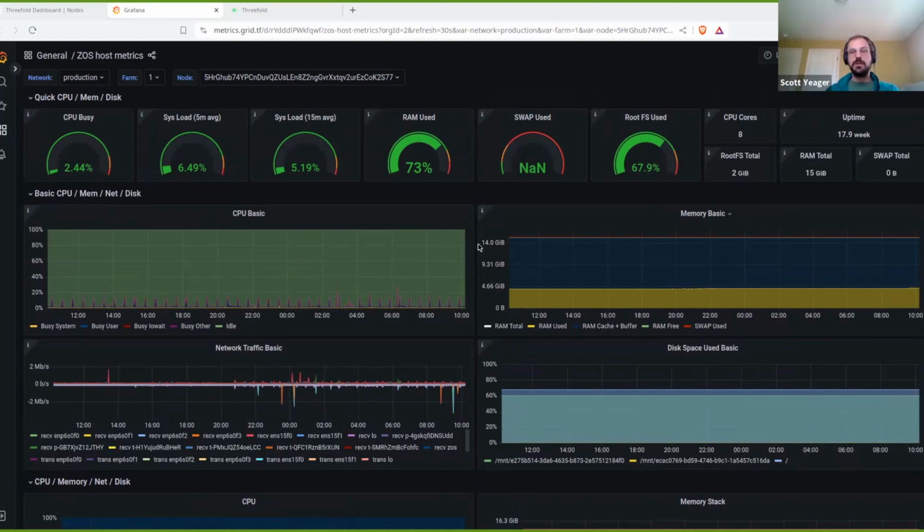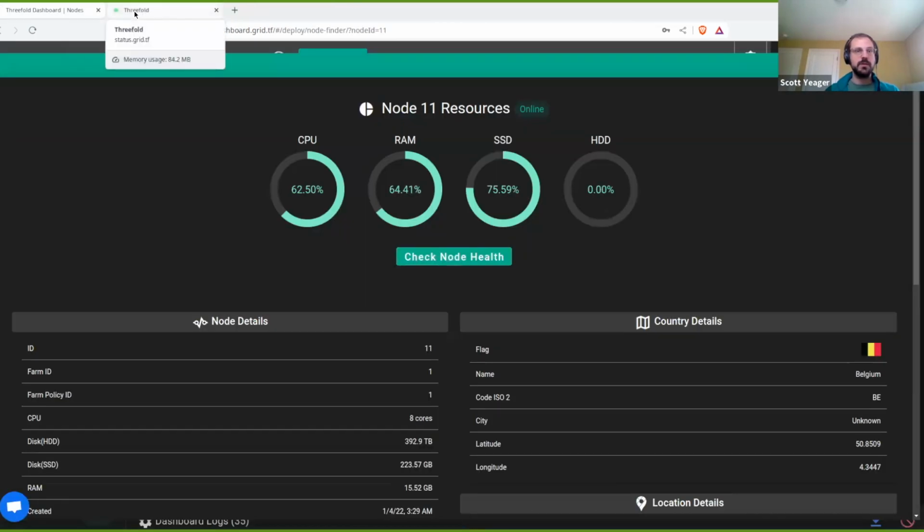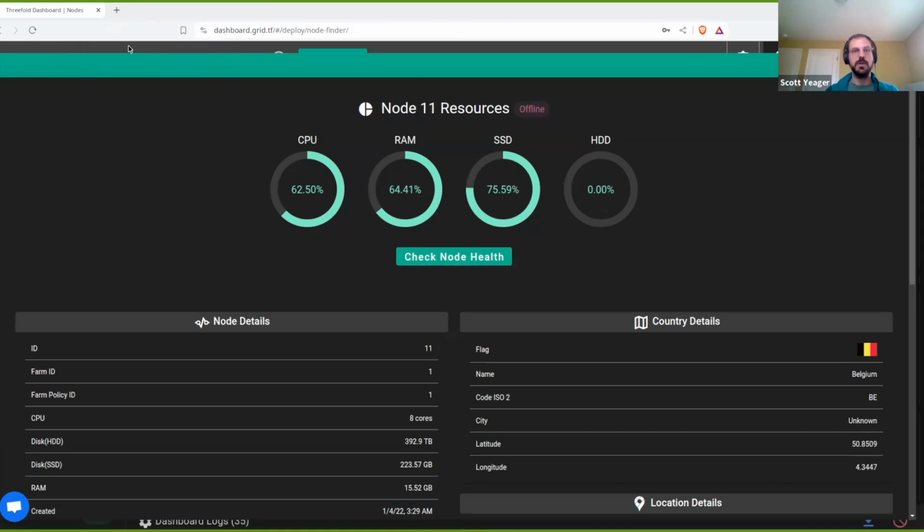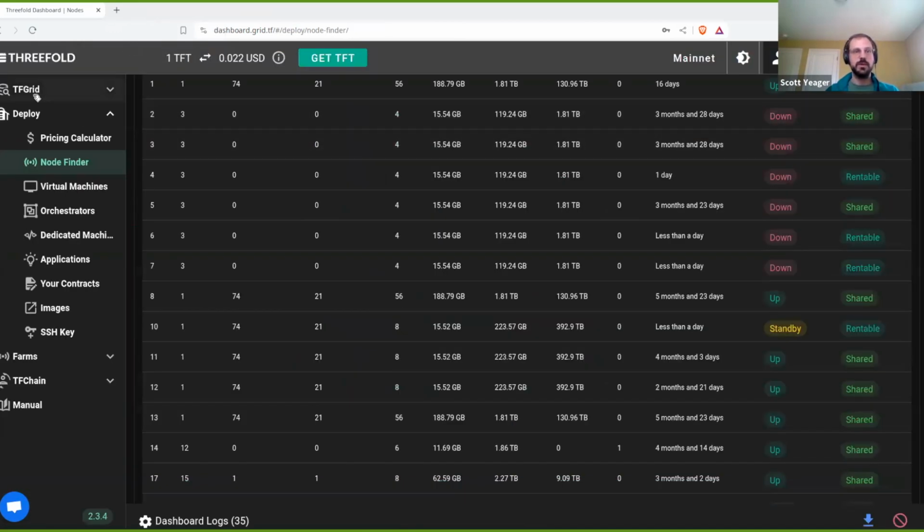So this can be interesting to just come and check, especially if you have any problems or questions, you want to understand what's going on. Again, for the average use case, this is not necessarily relevant. That's in here, and you can easily get there for any node that you're checking in the node finder by clicking this button, and that's usually the way that I would go there versus using the top level link.